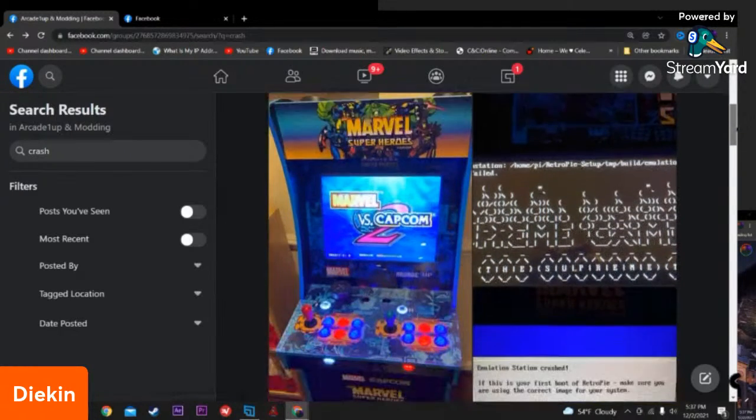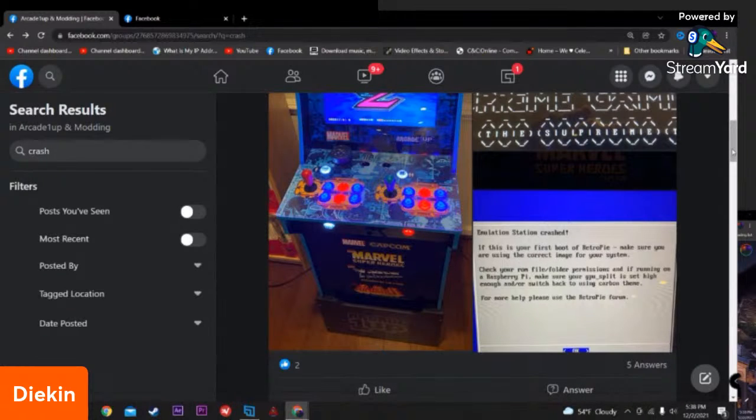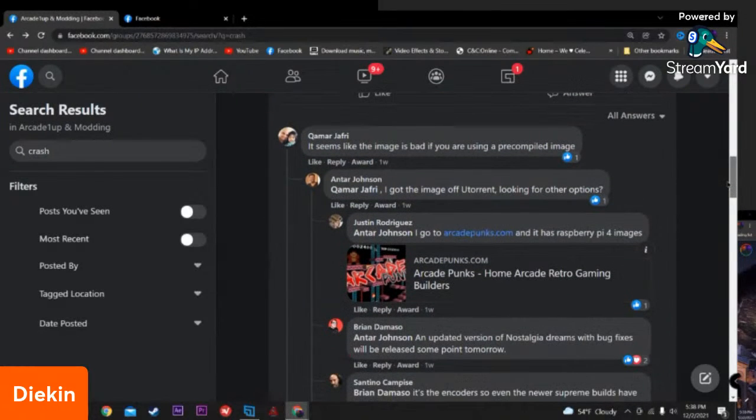As you can see, this is one of the issues that typically has been going on with a lot of people, and I've done a video on this. One particular way this could happen is if you don't have enough GPU settings on the Pi. But as you can see, this is obviously no fault or responsibility of the person using it, because this is a situation where you just truly don't know. But let's read a few of the comments here and we'll see exactly what we're looking at, just to give you guys a little bit more context of the situation.